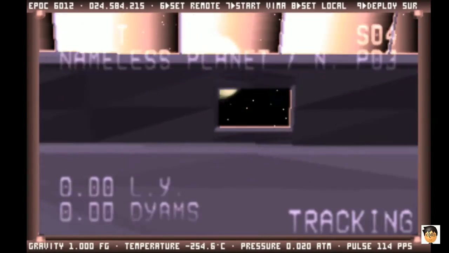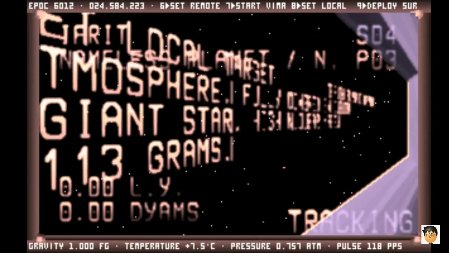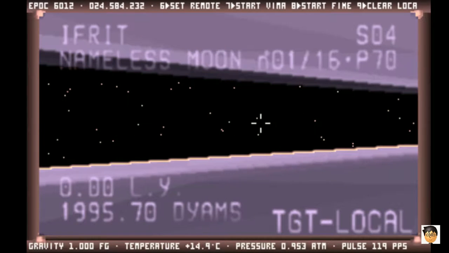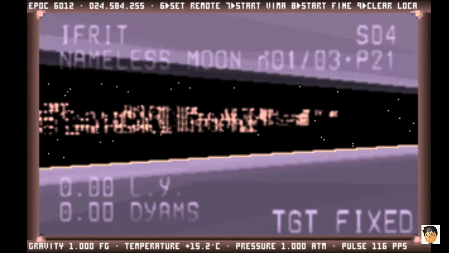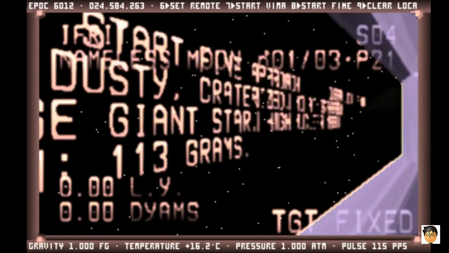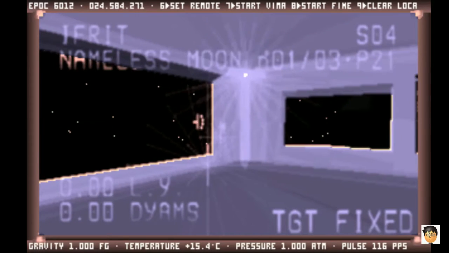Down to my ship. So let's set local target. Is this the third planet or the second planet? Okay, the first moon of the third planet is solid, dusty, craterized, no atmosphere. So we've been passing up a lot of these craterized planets, so why not let's travel to one of these and have a look.